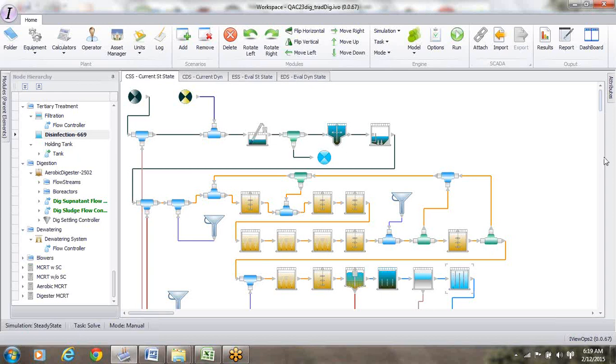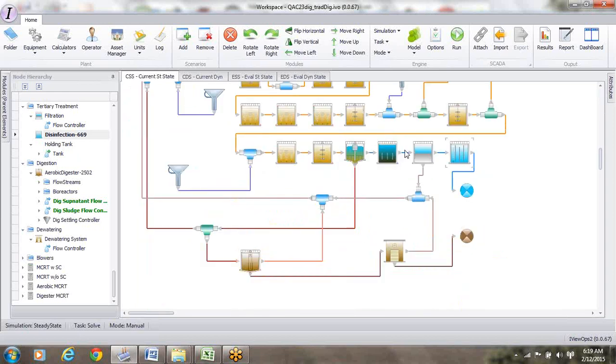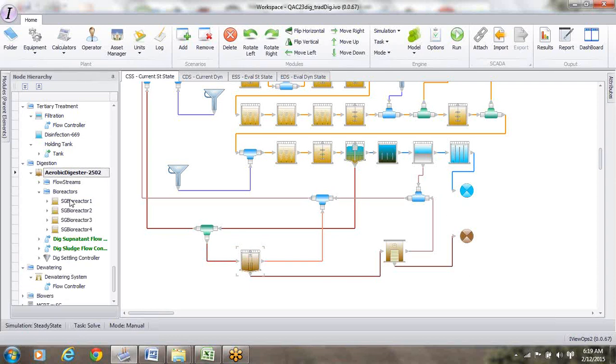Now if you look below, we have the sludge system. You have the wasting over here, the underflow coming here, the sludge wasting, and they waste at a particular time of the day, so that shows up in the dynamic simulation. You have the aerobic digester, and the digester has 4 reactors here.